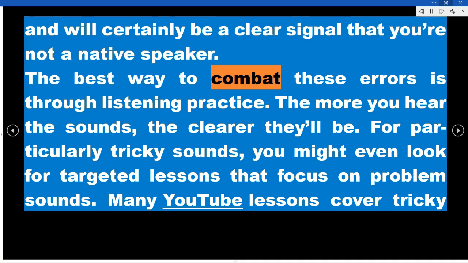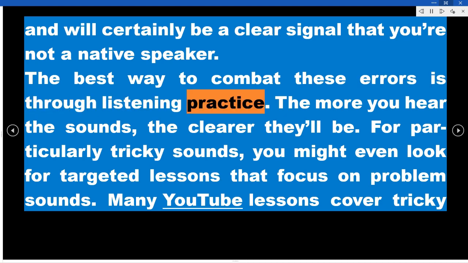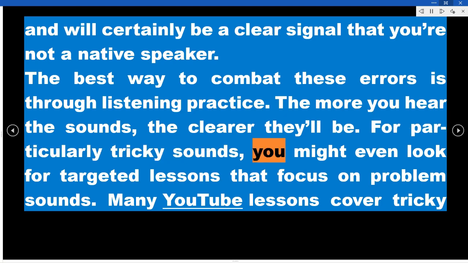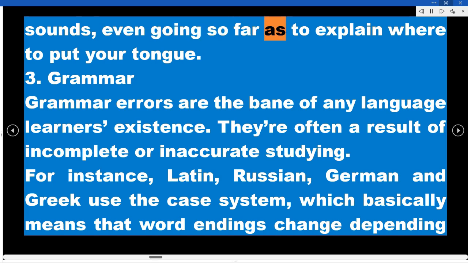The best way to combat these errors is through listening practice. The more you hear the sounds, the clearer they'll be. For particularly tricky sounds, you might even look for targeted lessons that focus on problem sounds. Many YouTube lessons cover tricky sounds, even going so far as to explain where to put your tongue.